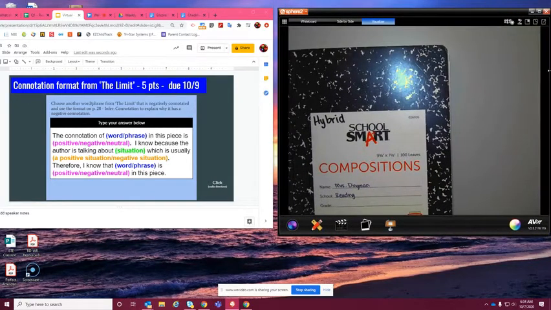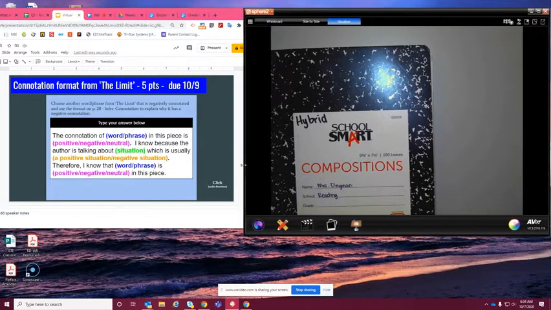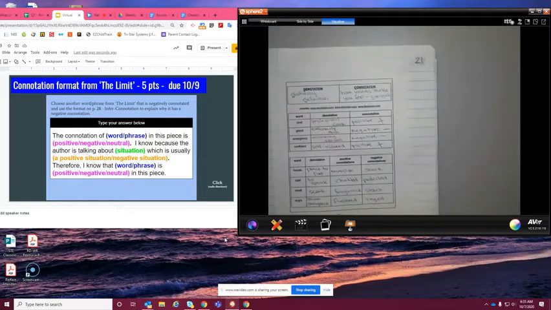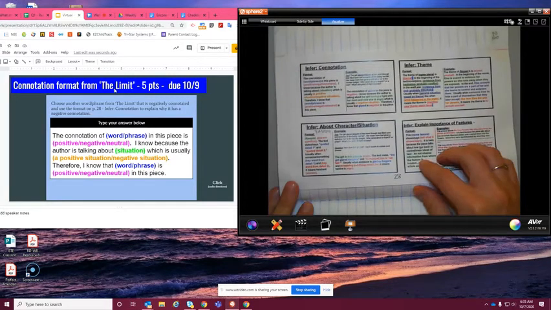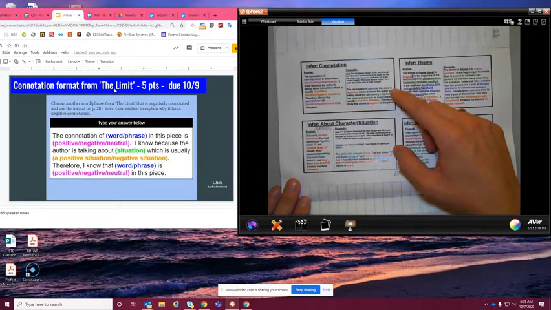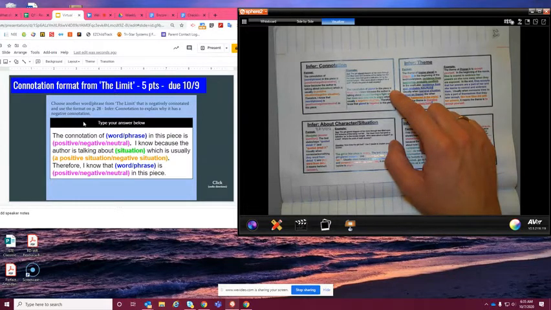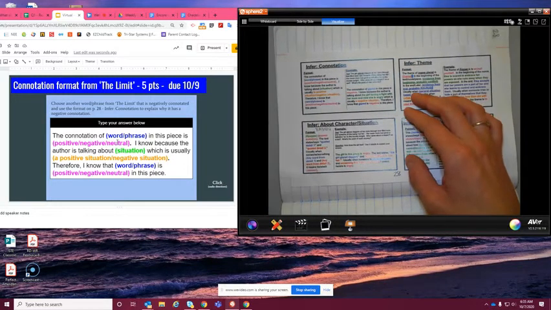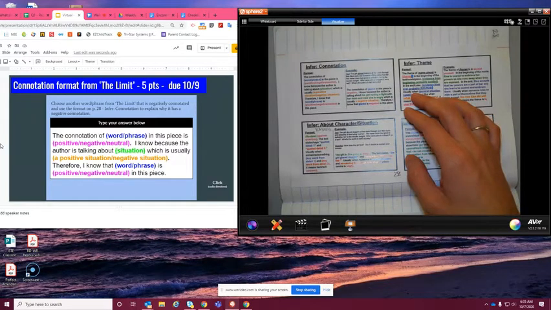All right, so your notebook, you're going to make sure that you have all these different places in your notebook because they're going to help you a great deal. The first thing that you could end up using is on page 28. We have the 2 different connotation and infer about character situation formats that we used. Those are what is in the slides over here that you are going to have to change on the left-hand side of your screen that I'm pointing at. So I just took them from here. You could still use page 28, but I actually also just gave you the format on the actual slide.